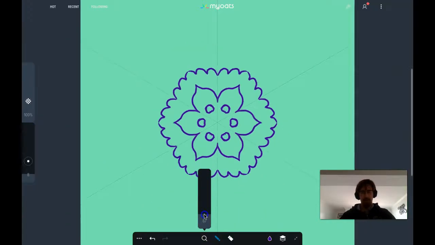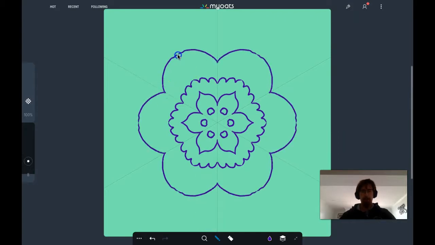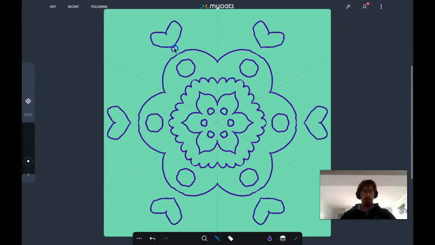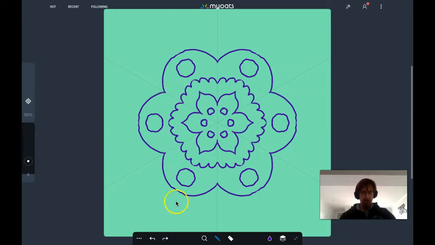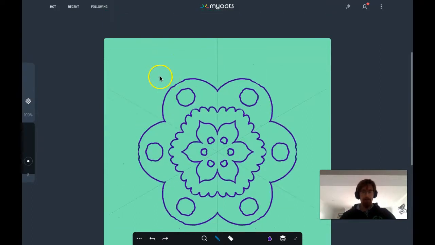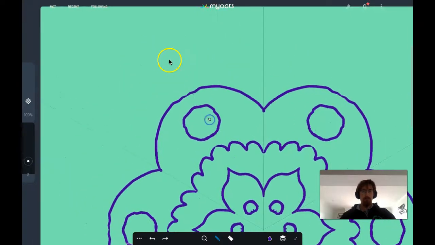So I might zoom out so I can see the whole canvas that I'm working with. But you want 5 concentric shapes, or shapes inside of shapes inside of shapes. If your lines don't touch the guides, so for example, if I put something here, it will just repeat. It will not reflect. So if I did a heart shape, it would repeat. If I wanted to turn mirroring off, I could do something more interesting, maybe like, let's do a bumblebee. So I'll press the space bar, move over. Let's do a bee.